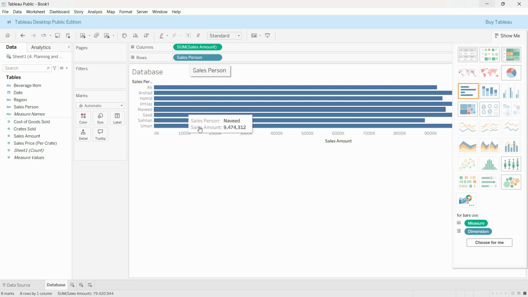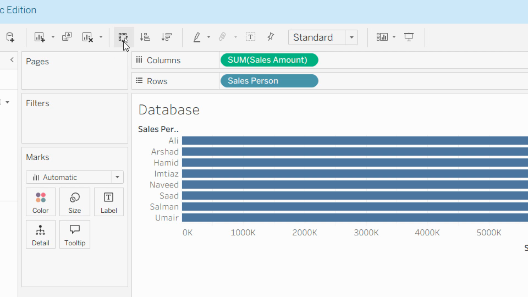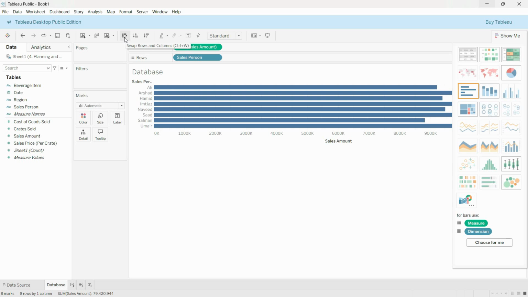But right now we can see all of these results are in rows because the sum is automatically done column wise and the salesperson is shown in rows. What if we want to flip it? That means we want the same chart but in the vertical sequence for bar chart. On the top you can see this flip function. Basically what it does is it will swap the rows with columns. So whatever is in the rows will become columns, the columns will become rows, and that's a very convenient function.